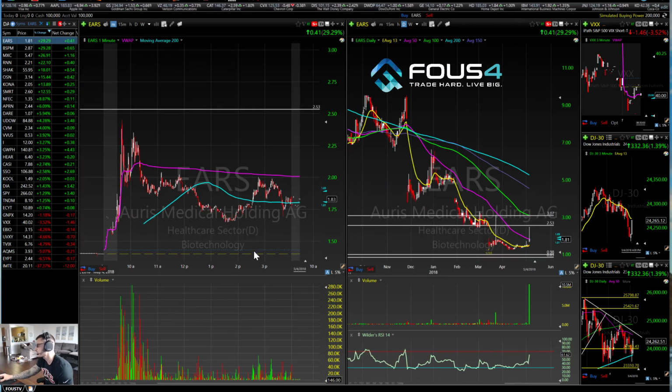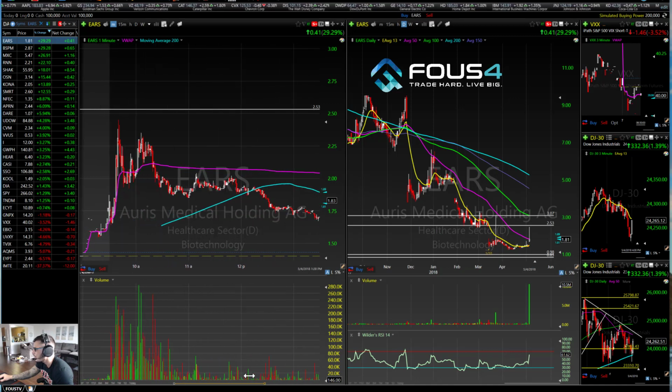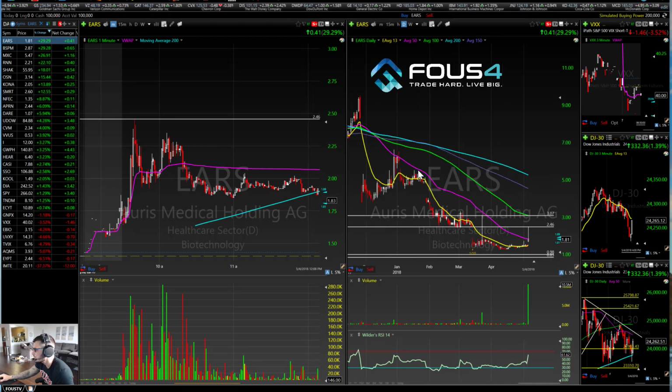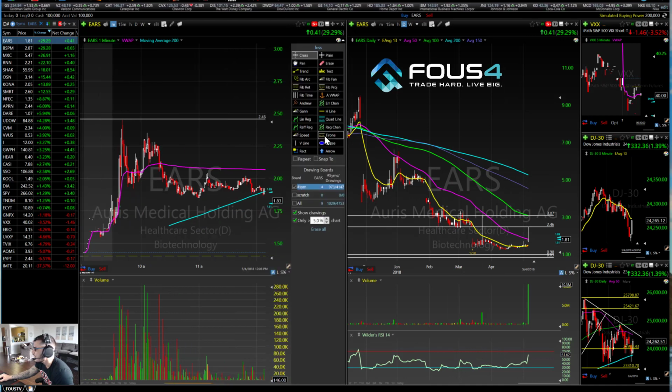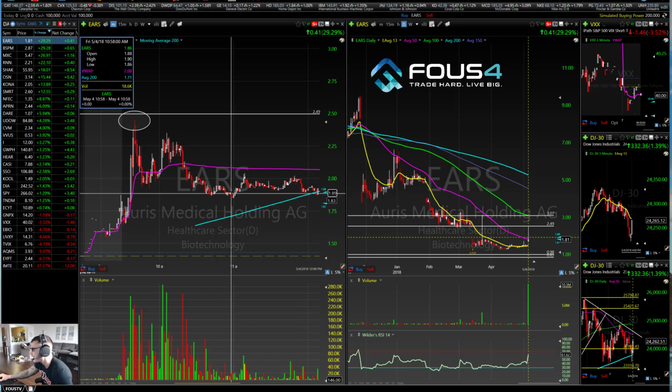It has just failed. So this is basically a picture perfect example of our over-under strategy, where you see a stock make a parabolic move in the morning. And again, there was no reason for ears to be up. It was just ripping with all these low floaters. The ideal entry, guys, is over that whole number. You can use that 50-cent zone, $2.50, obviously a significant zone, as your resistance. And the goal of the strategy is to short over the whole number, not below it, and play the wash back below that whole number.